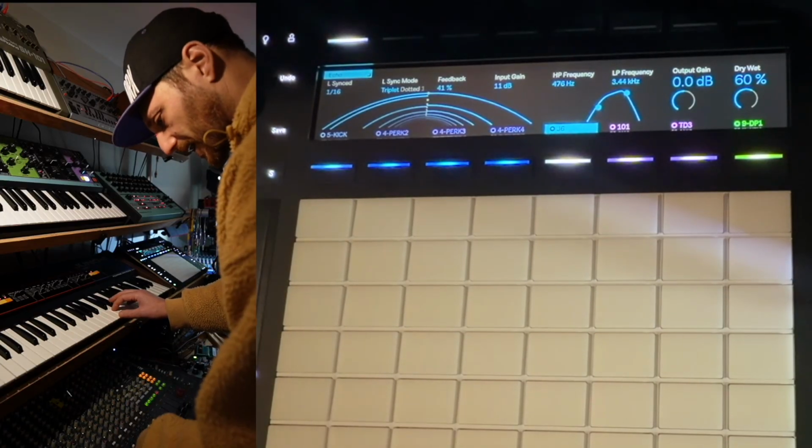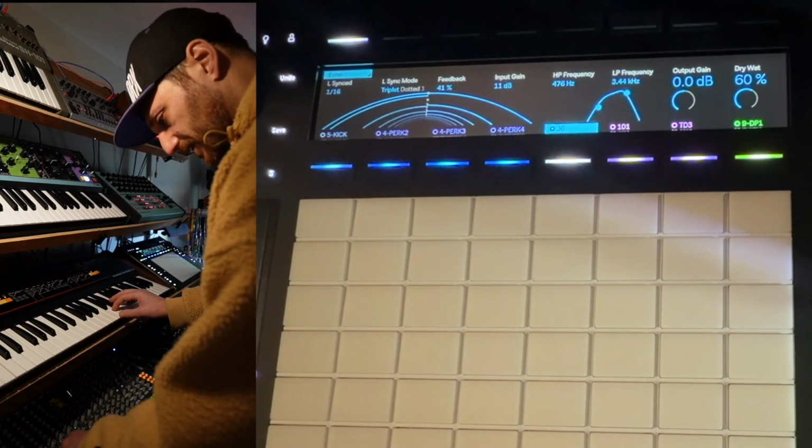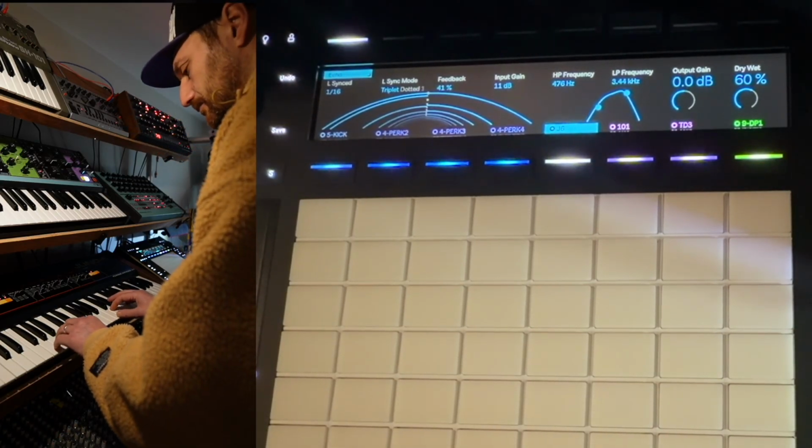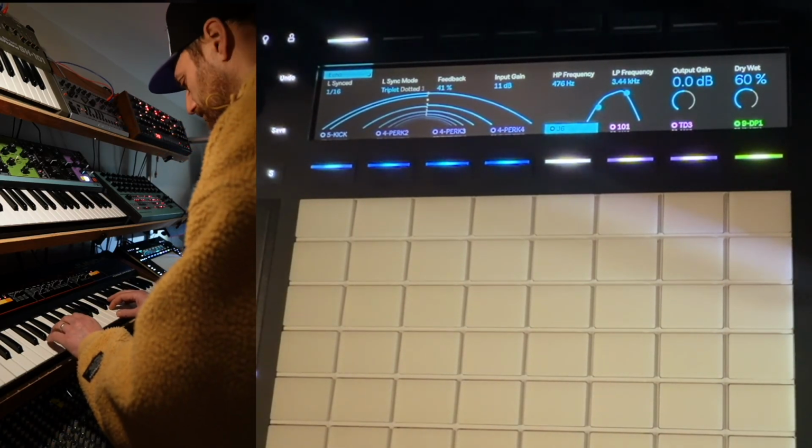And then on the aux ends 5 and 6, I've already turned up some of the space echo.